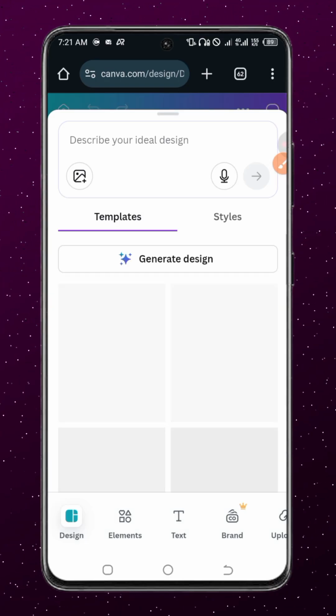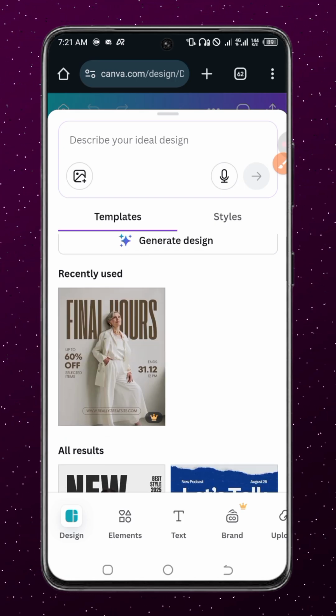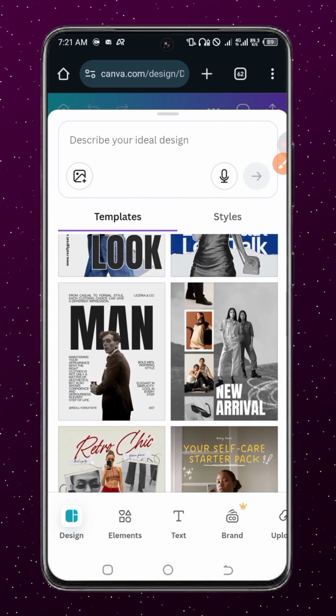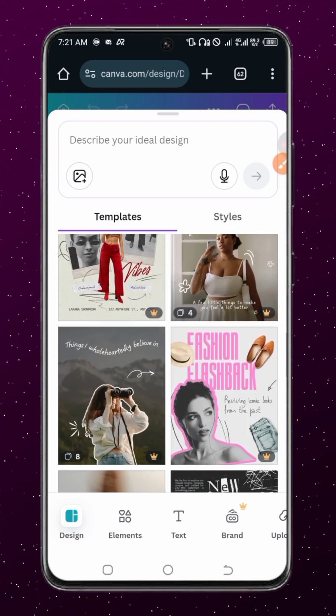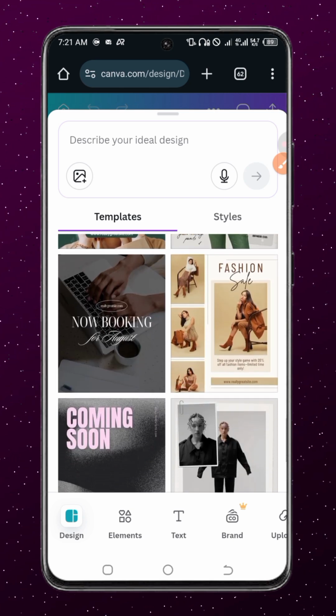For the app, it will just automatically open the design for you. For the web version, it will open another tab and load the design in the tab. So as you can see, when I create even a blank with my custom design, it brings out a lot of sizes of the same design that has this same custom design before, inside the same template that you can make use of.